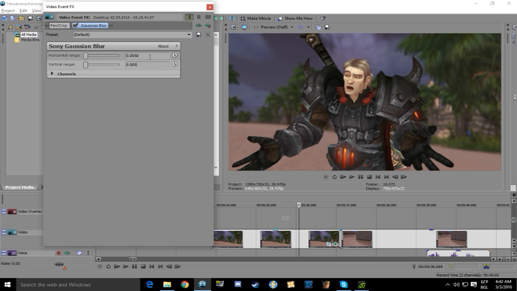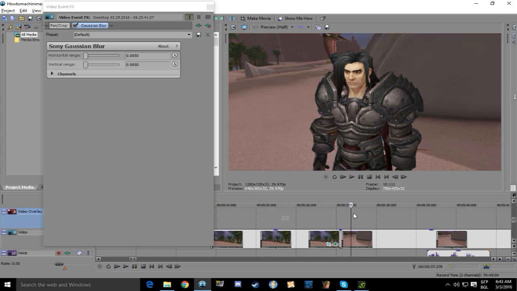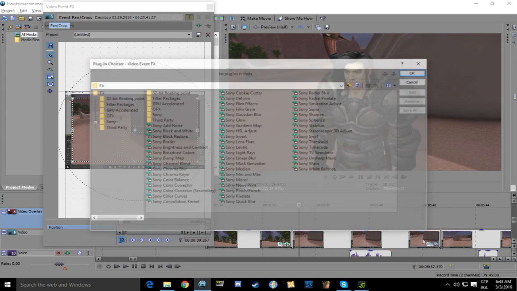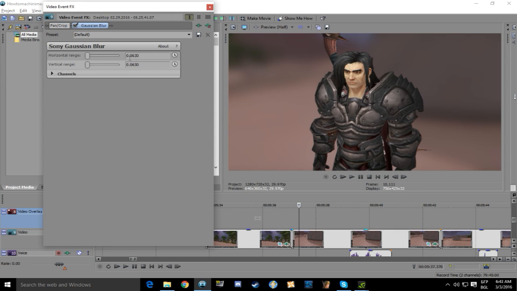No, let's put it to 50. So use Gaussian blur effect on the background so that this character will look closer than he actually is. The same thing for this one. Gaussian blur and make it 50.